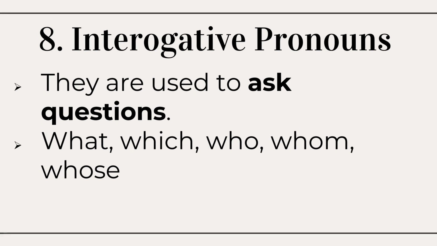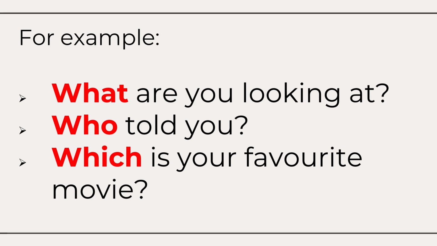Next are interrogative pronouns. Interrogative pronouns are used to ask questions. I think this is something that we all know. What are the words that we use to ask questions? What, which, who, whom, and whose. These are all interrogative pronouns. Now let's take a look at a couple of examples. What are you looking at? What is the word that has been used to ask the question? Who told you? Who, again, is the word that has been used to ask a question. Which is your favorite movie? Again, which is an interrogative pronoun.